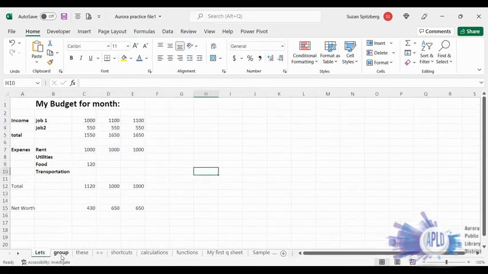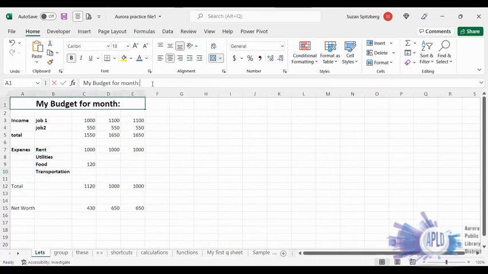okay, so I have that here. See, this would be January, this would be February, this would be March. And I have all the stuff in here that's going to be the same all the way through. And then I would go back in here and put in utilities, transportation, all the rest of that stuff for January, for February. And I could come up here and say January. I spelled that right? Yeah. And then here, I could just click on this and say February.